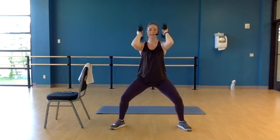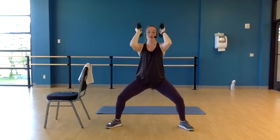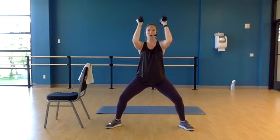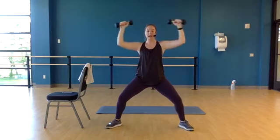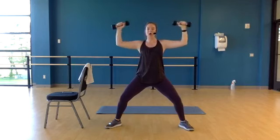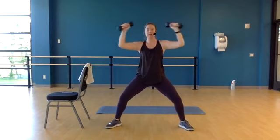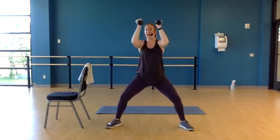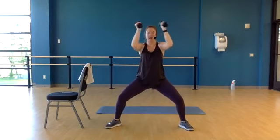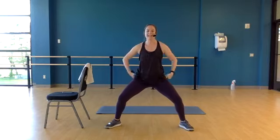Eight, seven, six, sink lower, four, three, two, one, bring them out, in, out, in, out. So here we are getting some of our shoulder, our rotator cuff, our back. All right, let's squat. Starting to not look so pretty. Take it down. Four, two, one, weights down, hold.